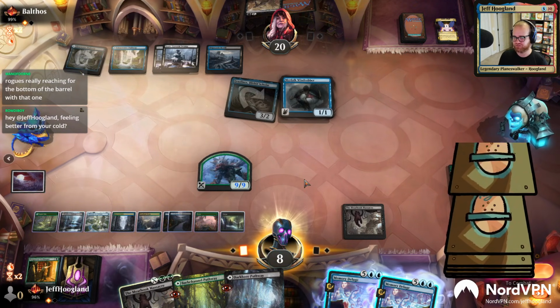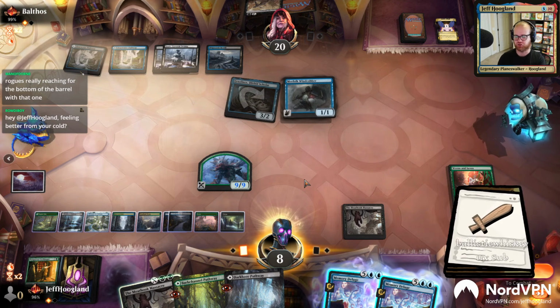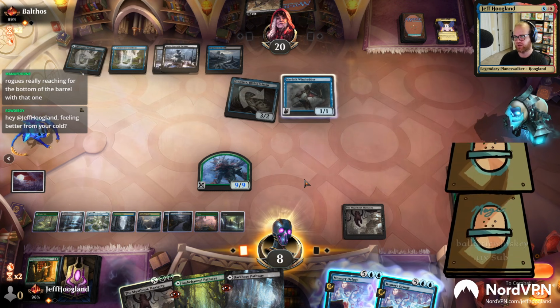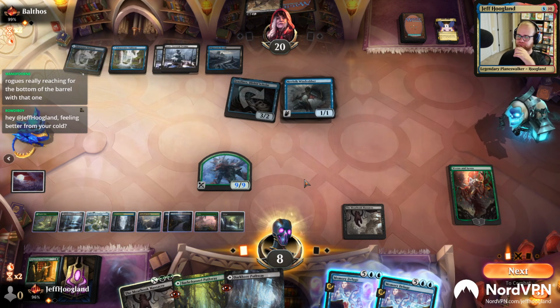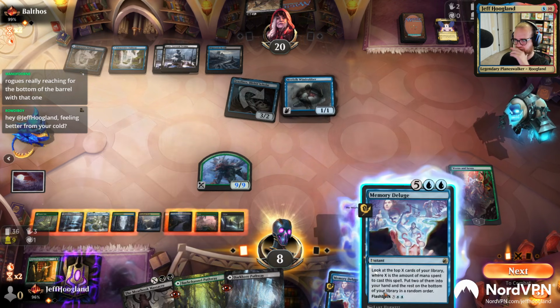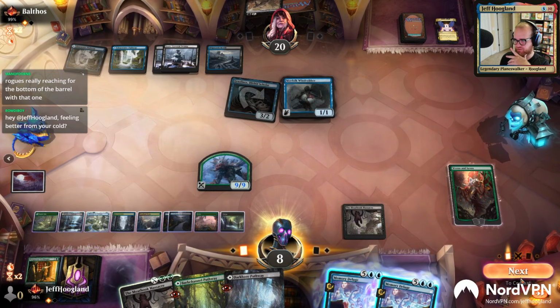So I have 9 lands. So if I Meathook for 2, I don't get to Deluge this turn. I think I want to Deluge this turn.